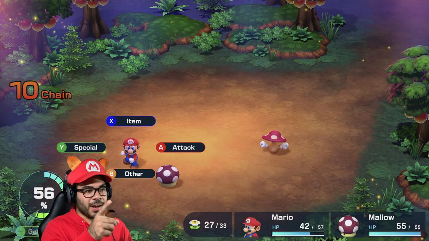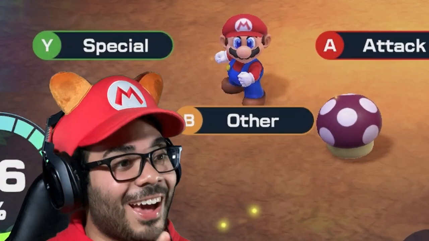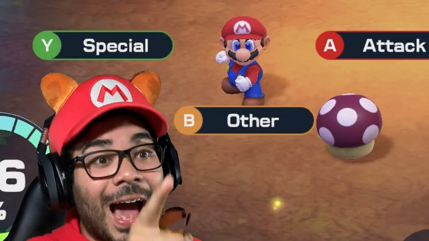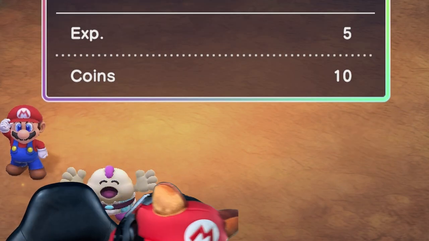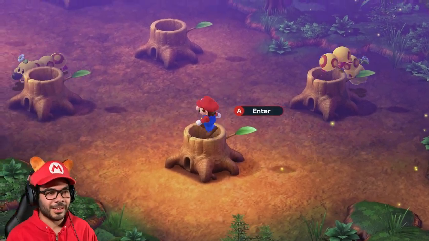Hey Mario, don't get any funny ideas, man. I see those twinkle in your eyes, dude. That's not a mushroom you can eat. That's Mallow, man. Turn him back! Damn! Dude, I can't get over how funny it was, that animation of the mushroom just dying.